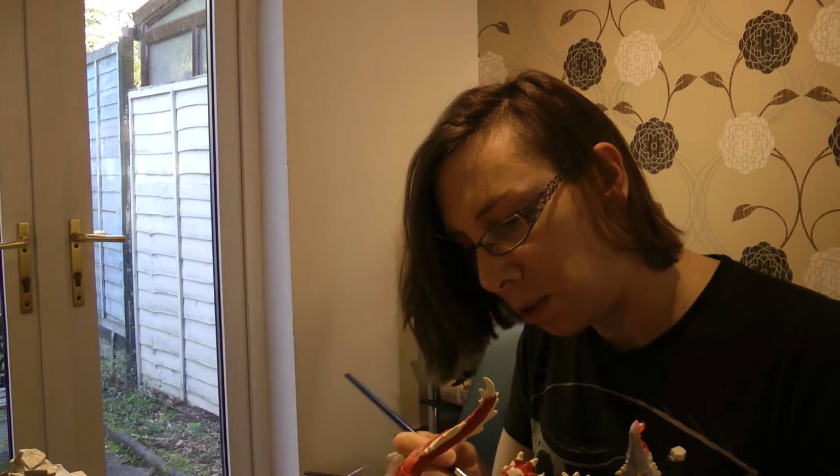Do bear in mind that a brush that gets used for dry brushing will wear out much faster. So you really don't want to use your favourite brush. Get a cheap hobby brush, one that you don't mind if it gets ruined, because it'll get ruined.